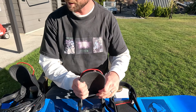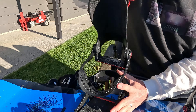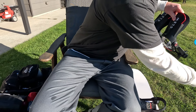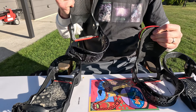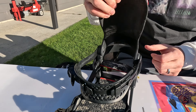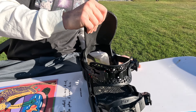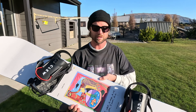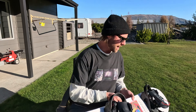The interesting thing is I actually have two sets of bases. So if I pull this one out, I can move the bindings between boards — if I thought it was going to be a park day and it turns out to be a pow day, I can just click them into the other board. Pretty cool design, made in Germany. So far I've been loving the Clues — watch out for more videos testing these out and riding them around the mountain.